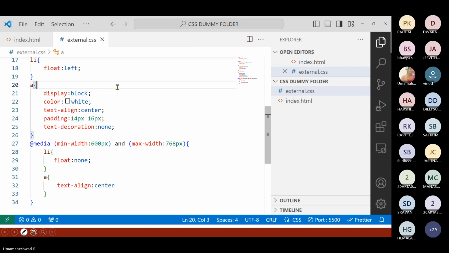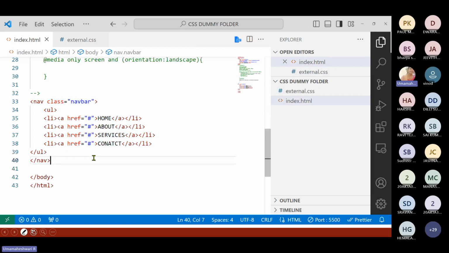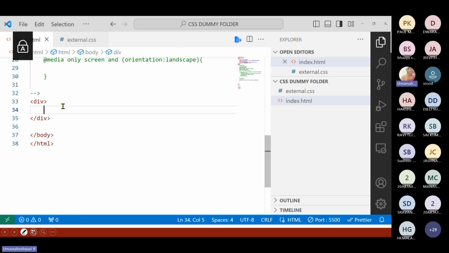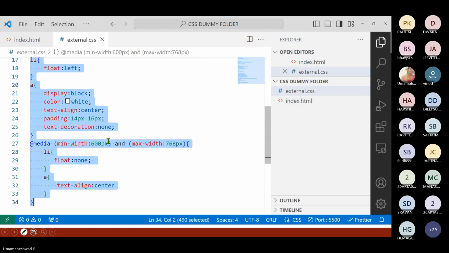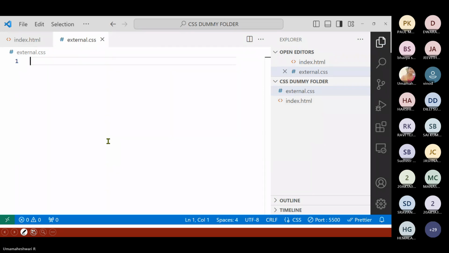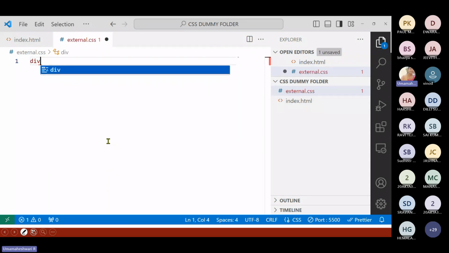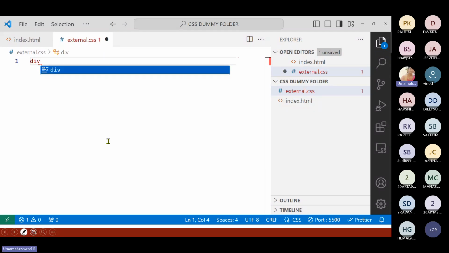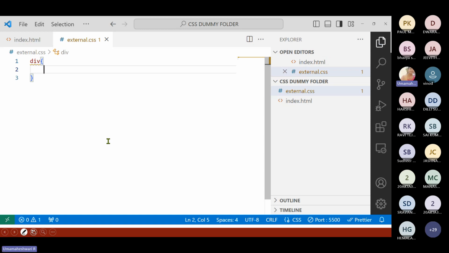Clear, ma'am? Or we can go with a very simple thing, if you are not understanding. Let me create one div container. Okay, so this is a div container. Let me give some text like "media query" as my text. Very simple example. Inside the div container, I'm just giving the width and the other things.